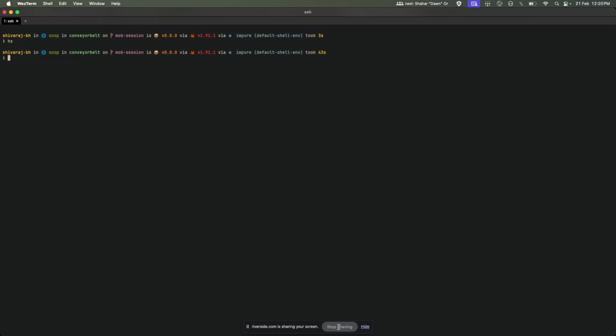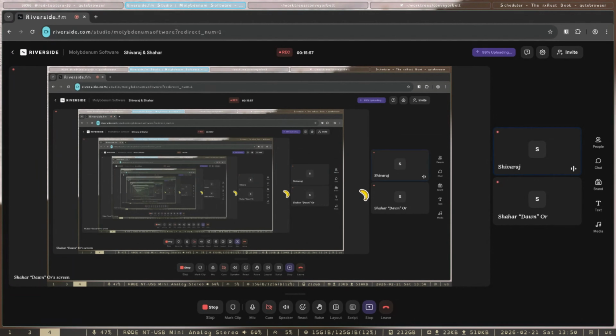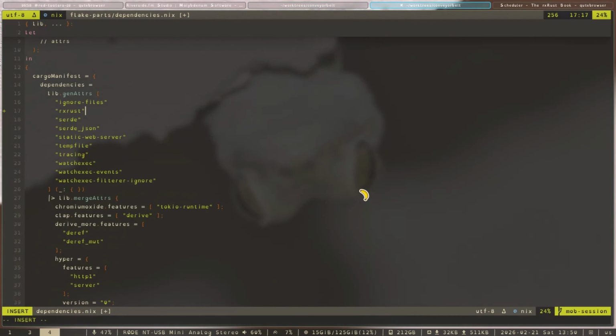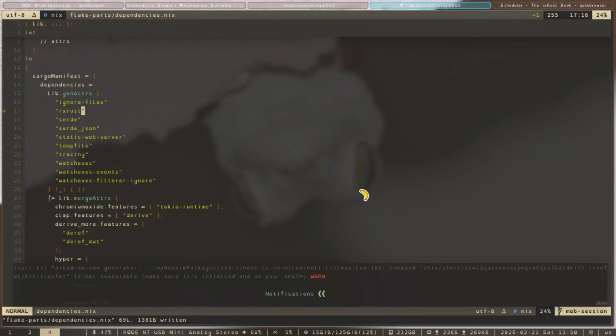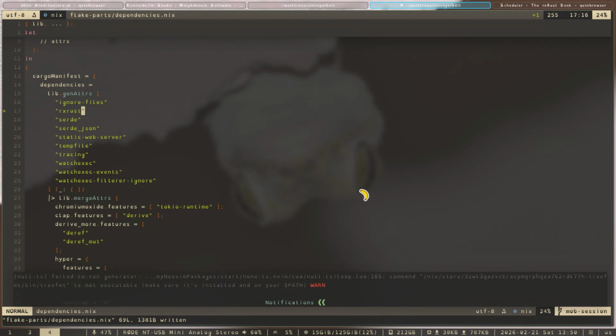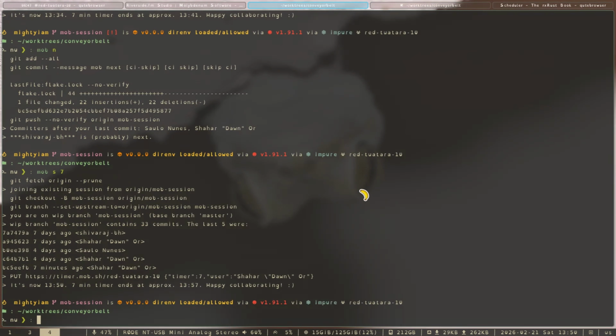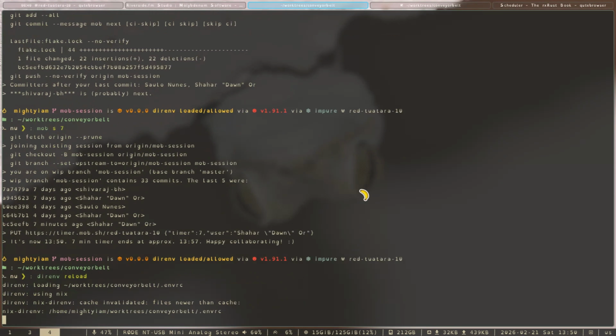This will be without default features by default. So if I do that and reload.